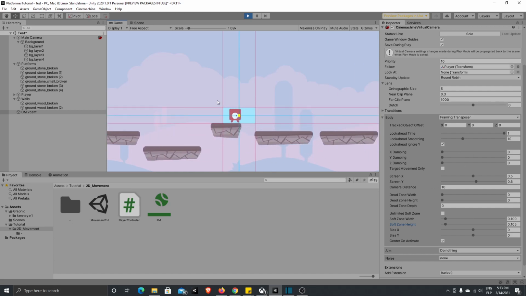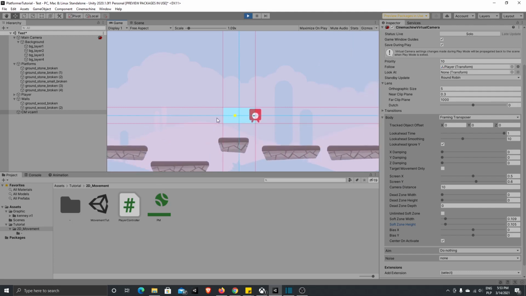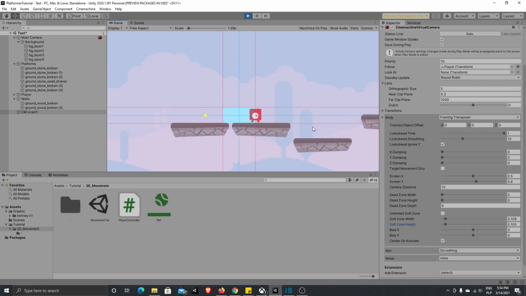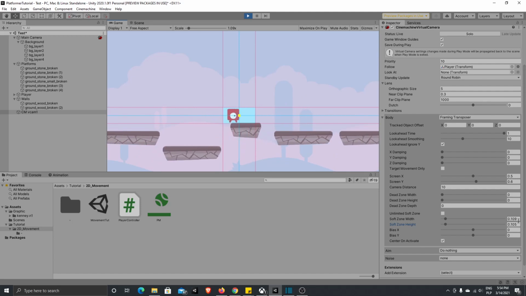So it's like clamping how much your camera can move from your player. Okay, let's make it one again, maybe.